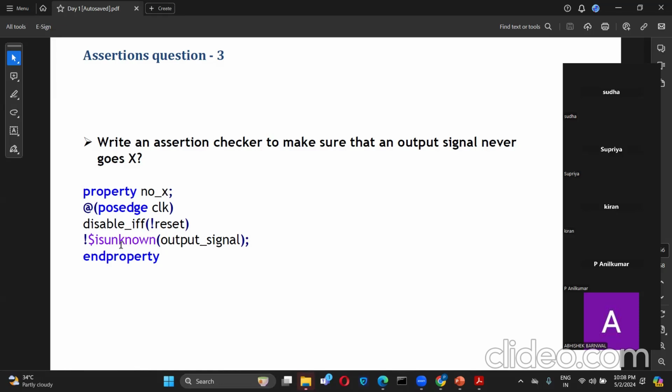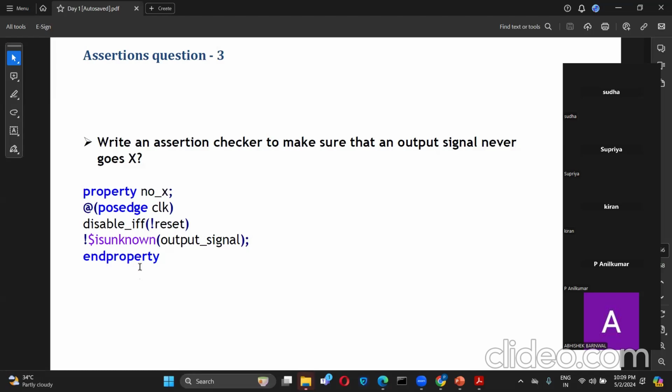1 xz, all these cases are written 1. 0, yes, 0 will become. Kiran, your voice is breaking. Can you please repeat once again? 1 xz, all these conditions result in 1. Only 0, result is 0. No, it's wrong. Someone else?